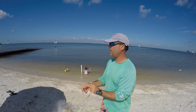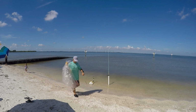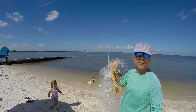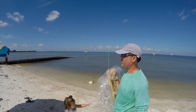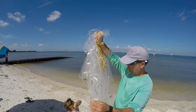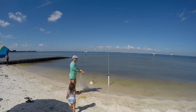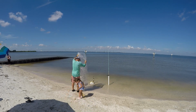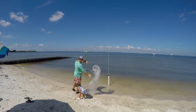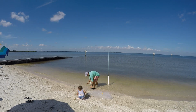Looking for greenbacks today and finger mullets. Got enough bait for the whole day, guys. It's on the other side of the wall, and I have my camera and tripod. There are people there, my family is there. But look at that Christmas tree. Oh wow! You guys want more bait? Yeah, come on.